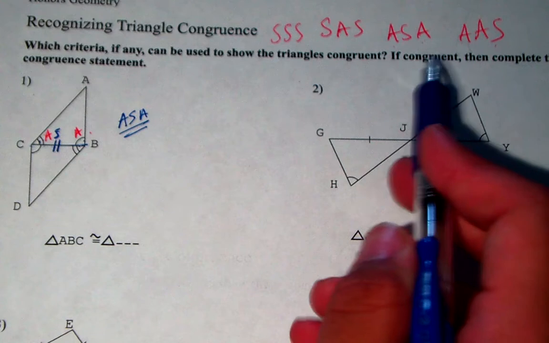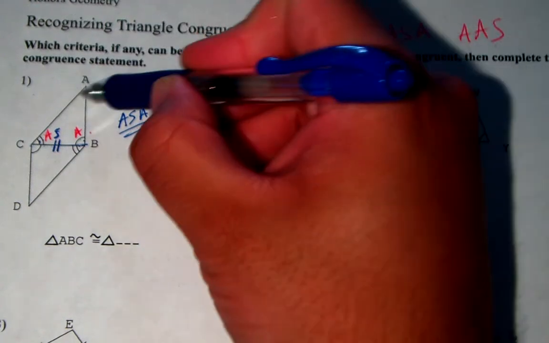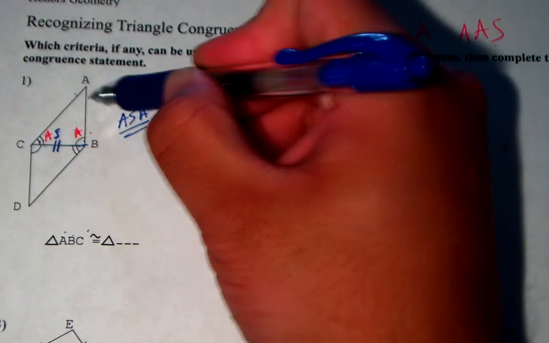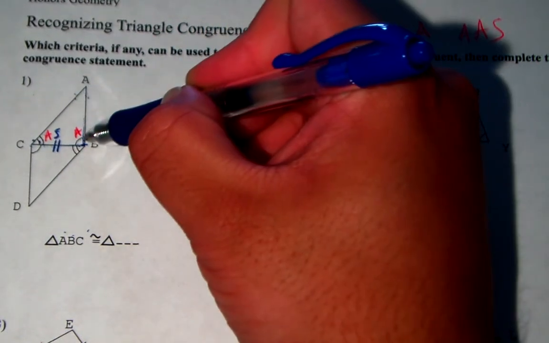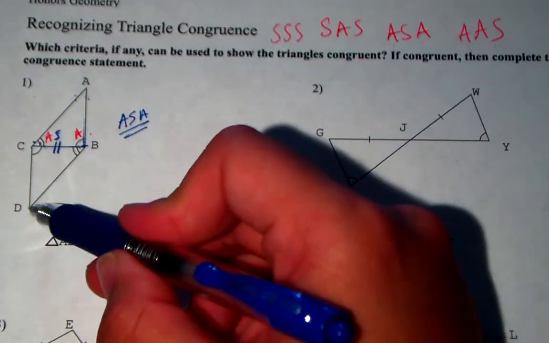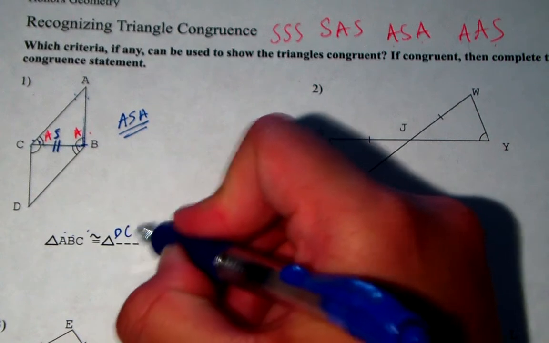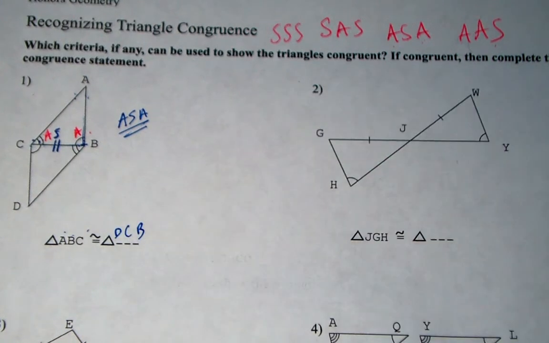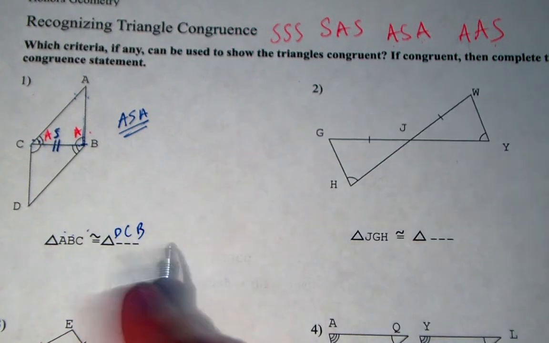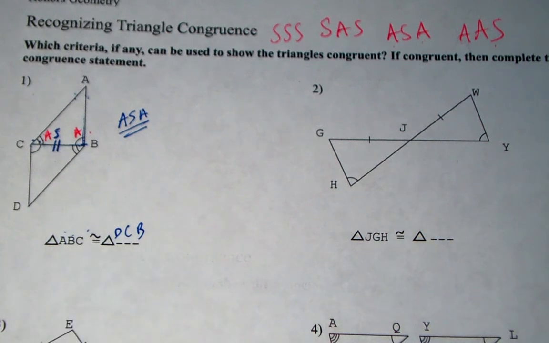So since they are congruent, we're supposed to write a congruent statement where order matters. So if we take a look here, we have angle A, and then B, and then C. So the name goes in this manner right here. The unmarked angle to the single marked to the double, right? So the order here would be unmarked to single to double. So that would be D, C, B. So DBC would not be right. DCB matches the order here. Let's take a look at number 2.